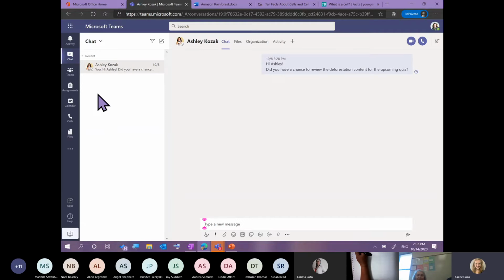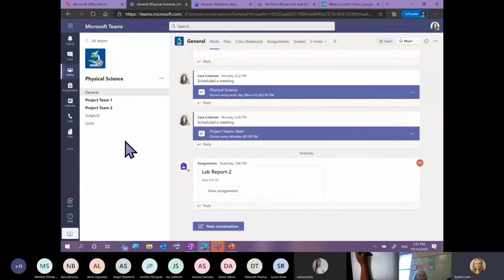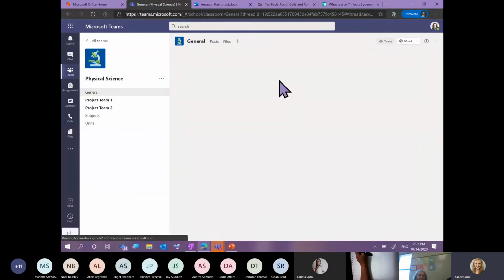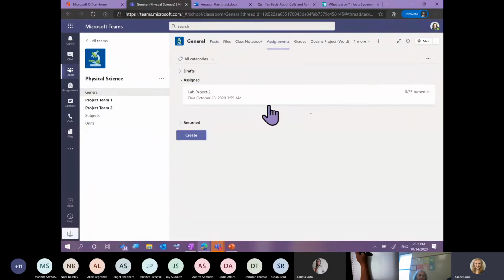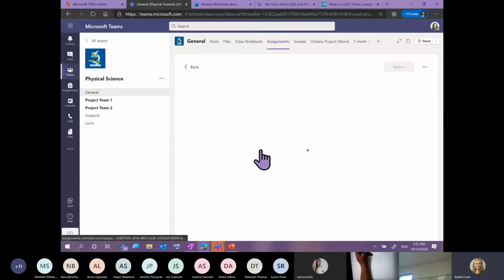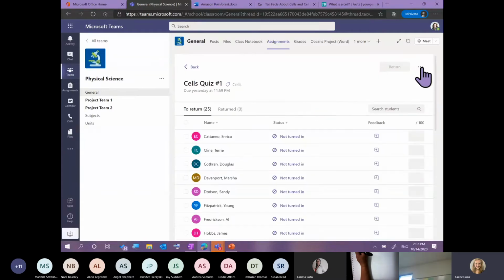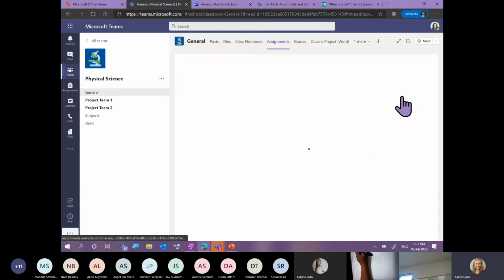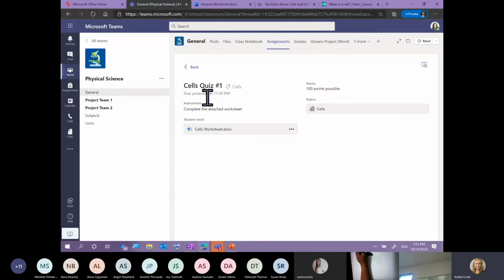Now, one more use case I'm going to show you inside of this environment. I'm going to go into my assignments real quick, and I'm just going to click on an assignment I have here. And what I have pulled up right here, this is how a student would see their assignment that is assigned inside of Teams. And what I wanted to showcase is right here.